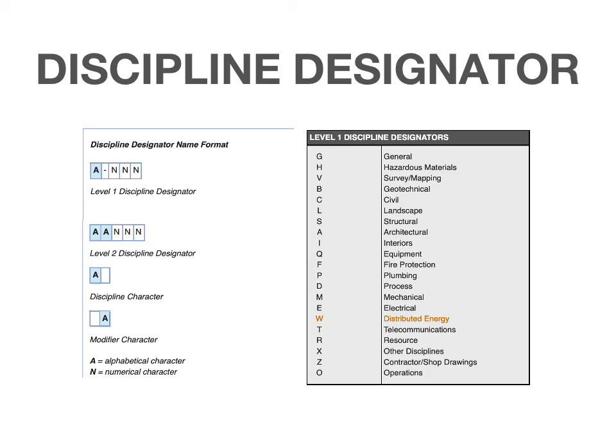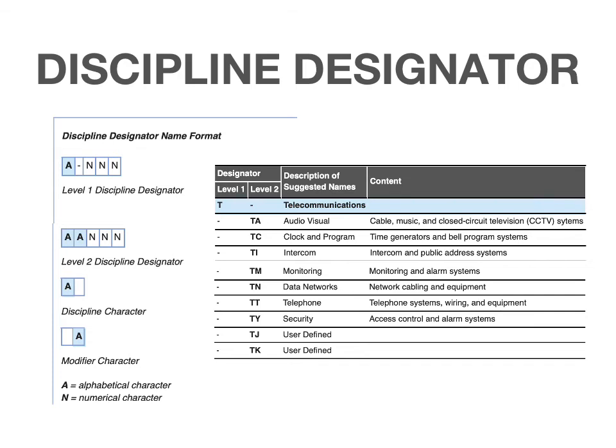The Level 1 designator is similar to the list we discussed in the previous slide. You'll notice G is for general, A is for architectural, and so on. Here is where you can add additional disciplines to your first letter designator. Level 1 would not change from the group of letters we saw on the last page, but if that area has highly specific areas, or if you are dealing with a very large project, it may be helpful to break up the plans into more parts so information is more readily accessible to each trade that performs the work on that project.